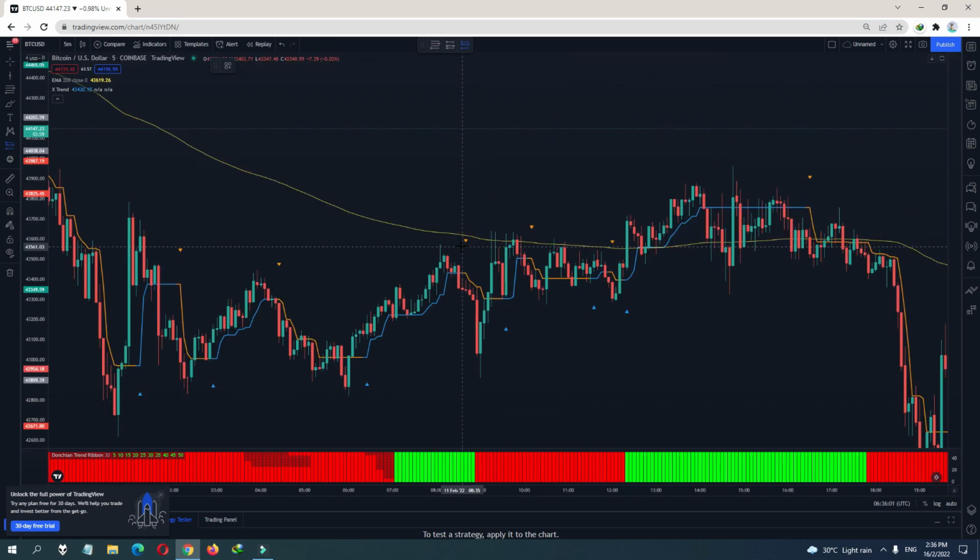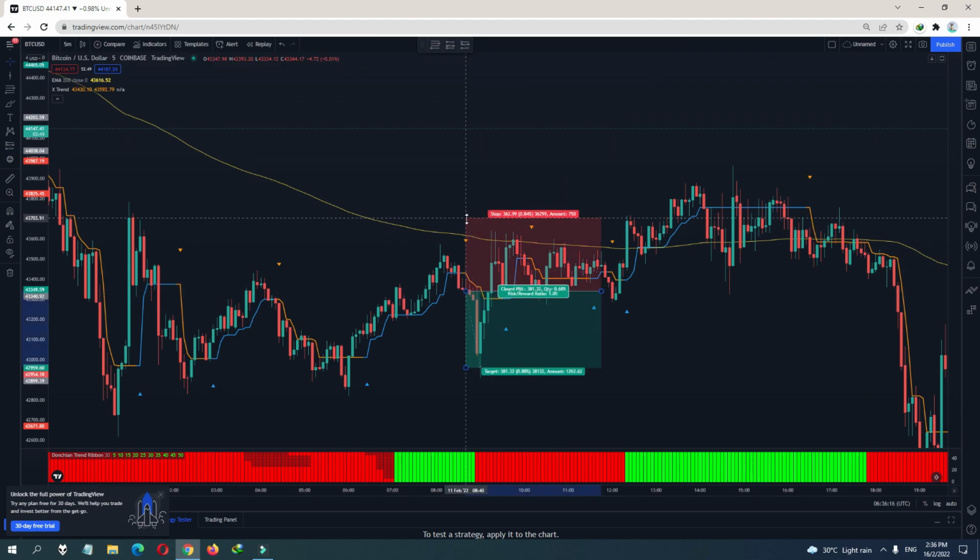For a sell, it's the opposite. The price has to be below the 200 EMA, and the Extreme Trend has to turn orange here, so the arrow, and then Donchian has to be green. Here we have a signal. Your stop loss is the last swing high, so it's here. If you target 1 to 2, you get stopped out. If you target 1 to 1.5, you can get here.